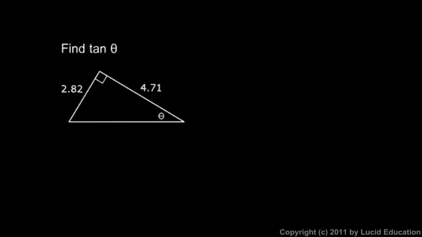That's the hypotenuse of this right triangle. There's the right angle. We're told to find the tangent of theta. Okay. Well, tangent of theta is still the opposite over the adjacent, regardless of how the triangle is oriented in your diagram.